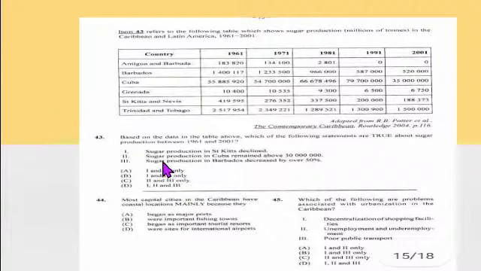So that means letter C is out. Two, sugar production in Cuba remained above 30. Cuba. That is correct as well. So 1 and 2 is in. All right. So that means B is out, C is out. So it's either A or D. 3, sugar production in Barbados decreased by over 50%. Barbados, 14,500. Yes. So, 1, 2, and 3. So for 43, it would have been letter D.